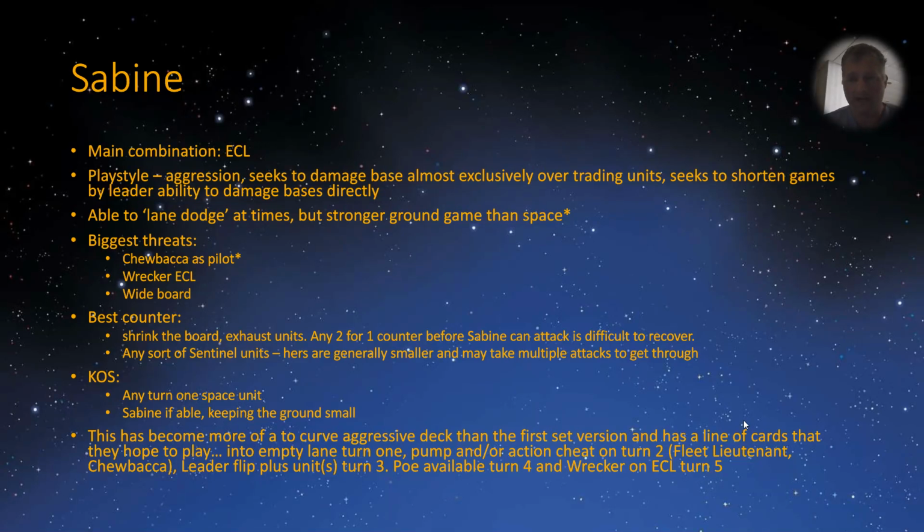And by 2-for-1 counter, I mean that I trade out one of my units in a way that it takes out a unit on play and then sticks around to be able to take out another one. Sabine can find that difficult to recover from. Any sort of sentinel units are problems for Sabine, because although she will have some saboteurs and she might lane dodge, she plays so many small units and so many small costs to go wide that a large sentinel can be just an absolute roadblock for her.